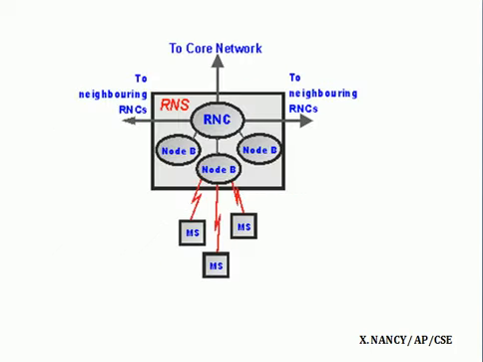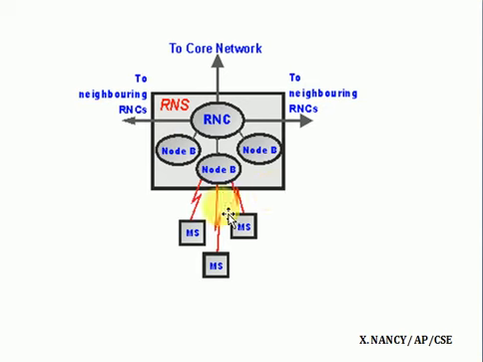This is the architecture of RNS, where we can figure out the RNS is comprised of two components, RNC and multiple Node Bs. All the nodes are named as Node Bs only to specify that it is the base transceiver. Now the work of RNC is to control all the Node Bs that are connected to it. Now this is our architecture, where the multiple mobile stations are connected to the Node B and multiple Node Bs are connected to the RNC, and RNC is connected to their neighboring RNCs.